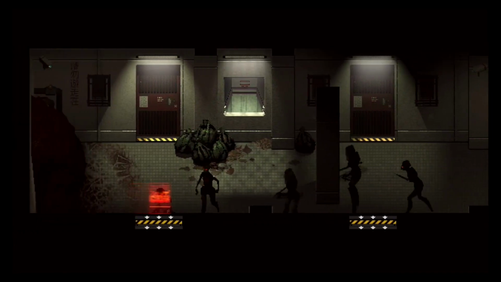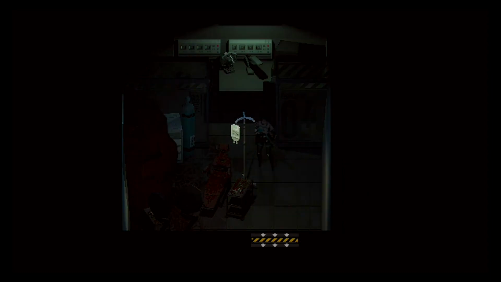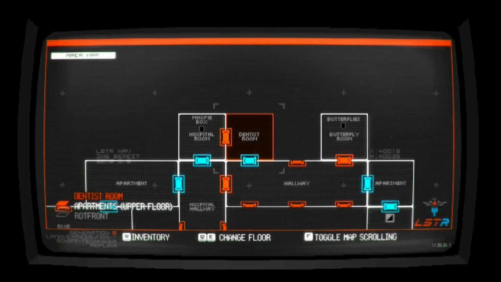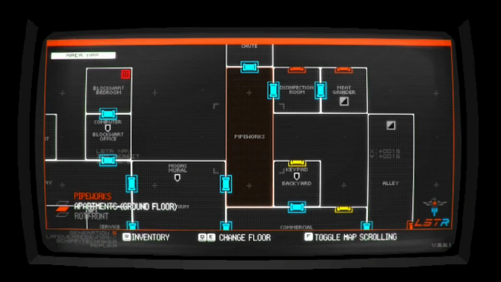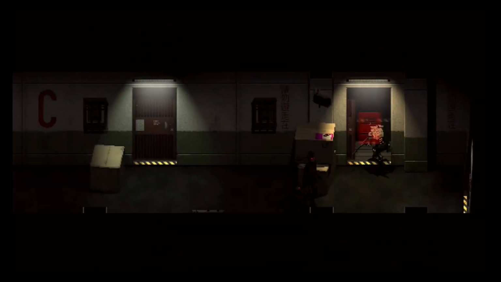That's not cool. That's not cool. Okay. Grab that. And grab that. Okay. Now, do we want to just hop down? We have the diskette. Computer's right there. Yeah, you know what? We're gonna hop down. Bye-bye. We want to go left, up. Left, up.